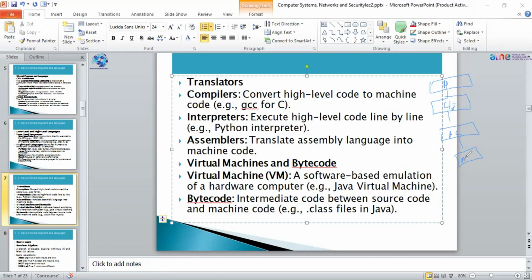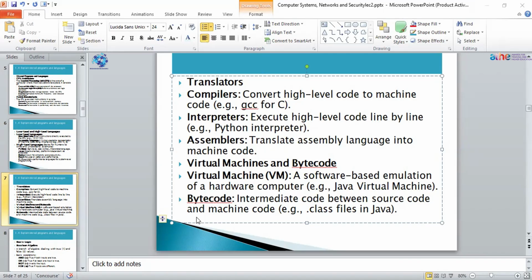That is in the form of zeros and ones that we get after translating the source code to the object code. So we have two types of code. The code that is written in the high level language, like C++, Java, or other, is known as the source code. And the code that we get after the conversion is the object code that is in the form of zeros and ones. So that is the compiler, interpreter, and assembler.